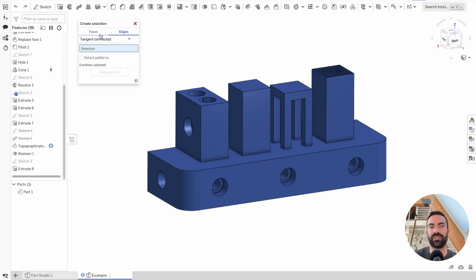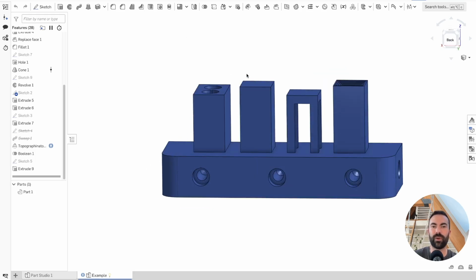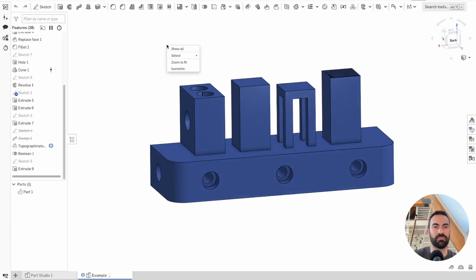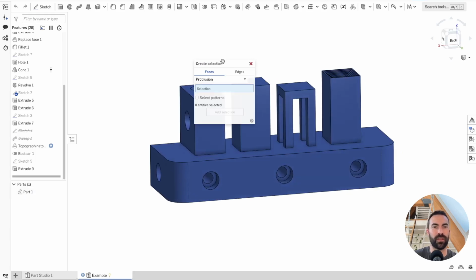First, we have faces and edges. You should already know when you're in here which you're choosing, and the nice thing about that is it'll begin to filter your selection. So I can't even choose an edge when I'm in faces mode, and I can't even choose a face when I'm in edges mode, which is a little bit different, for example, than if I were out here trying to box select this entire tower. I'm getting edges and faces. May not matter all that much, but it could.